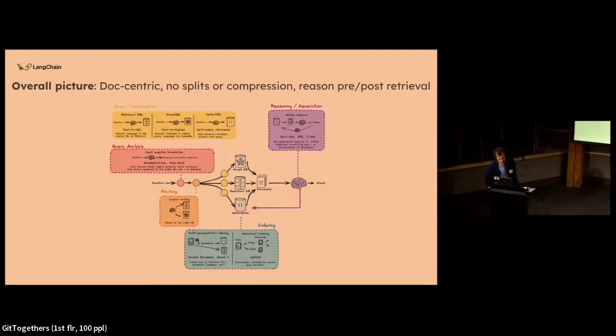So, overall picture, is RAG dead? No, I don't think it's dead. I think it changes. I think we can move from thinking about individual doc chunks, very precise chunk retrieval, to something else. I think query construction, query analysis, and routing probably don't change much. I think it's all still really relevant. Indexing tricks for full documents are going to be really interesting. I just talked about 2 of them. There's a lot more. And I think moving from single shot RAG to reasoning generation flows with feedback is another trend that's independent of context size. That'll be really interesting to think about going forward.